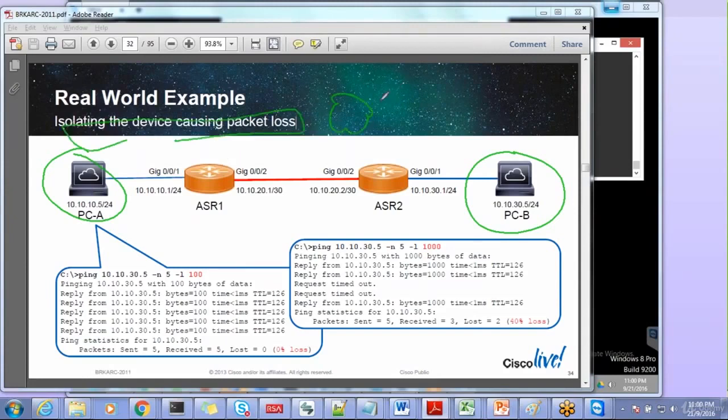So you may have one site that is connected with an ISP, and you may have another site. Suppose you have site A and site B, and when you are pinging from one PC of site A to the other PC of site B, you have issues. Or you are connected via LAN devices, and when you are pinging from one PC to another PC, generally you will not face this issue in the LAN.